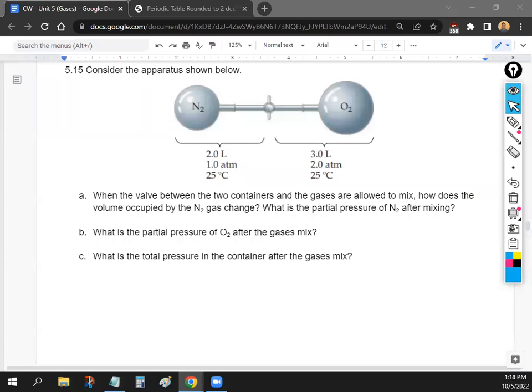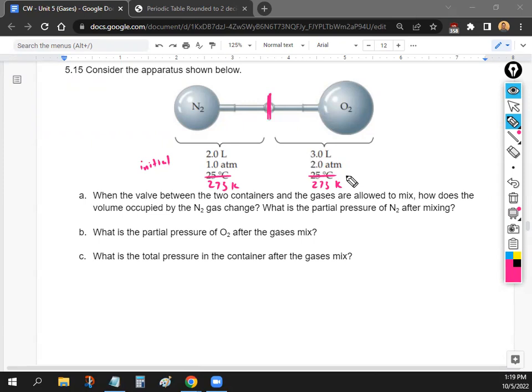All righty, guys. Let's go over this problem. So this one is very conceptual. Okay. But let's go through it together. So it's telling us that a valve between two containers, so the valve is right here, is opened and these gases are allowed to mix. So this right here describes the initial condition. So when they are separated, this section is 2 liters, the pressure is 1 atm, and the temperature is 273, okay? Now, this side right here, before we open it, is 3 liters, 2 atmospheres, and 273 Kelvin.